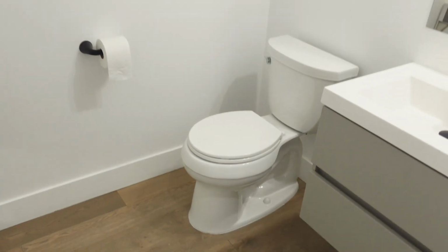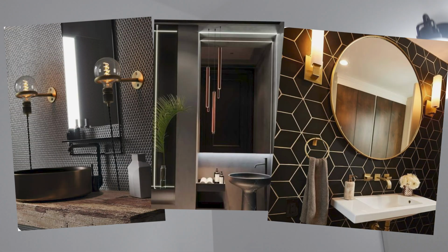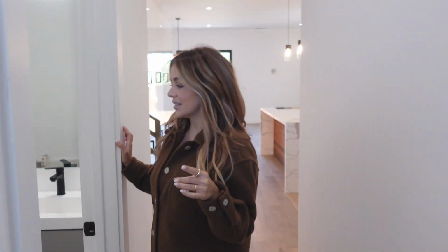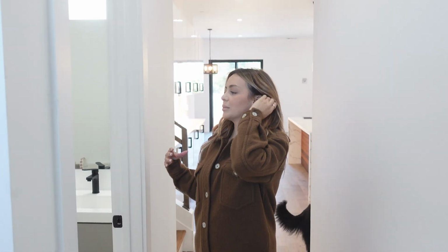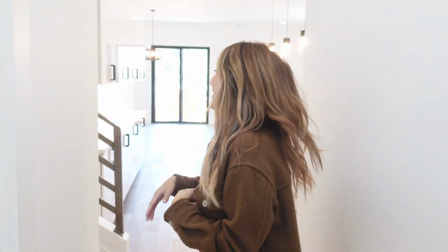And then we walk into our little powder room, which we have fun plans for making this like dark, moody, adult, with some cool wallpaper, some brass accents. It's a tiny, tiny room that I feel like you can go crazy with. It doesn't really have to go with the rest of the house, and will be the one place we'll add color and funness, right? Yep. Basically like a cigar room, but powder room. So I can smoke a cigar while sitting on the toilet. That's super dope. Sounds fun.